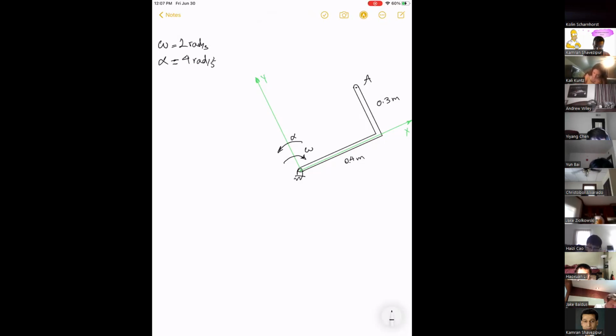Remember, it says decreasing, but I already applied that negative, and we really don't know as a vector if omega is negative or alpha. We're going to practice that and see how it goes. Any question about the physics of the problem? Looks okay, right?